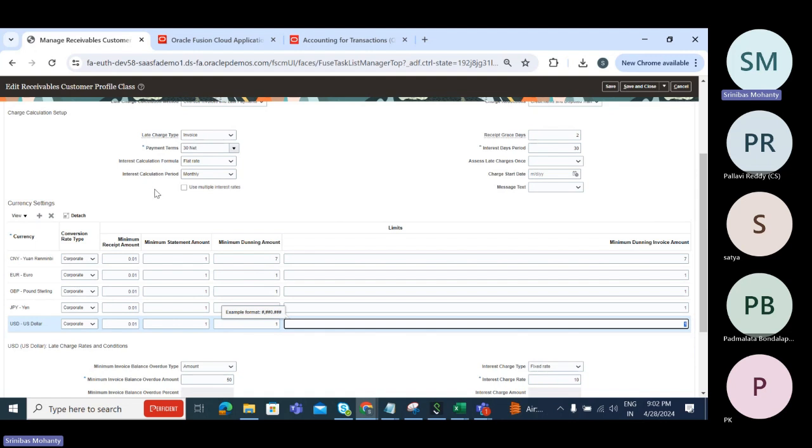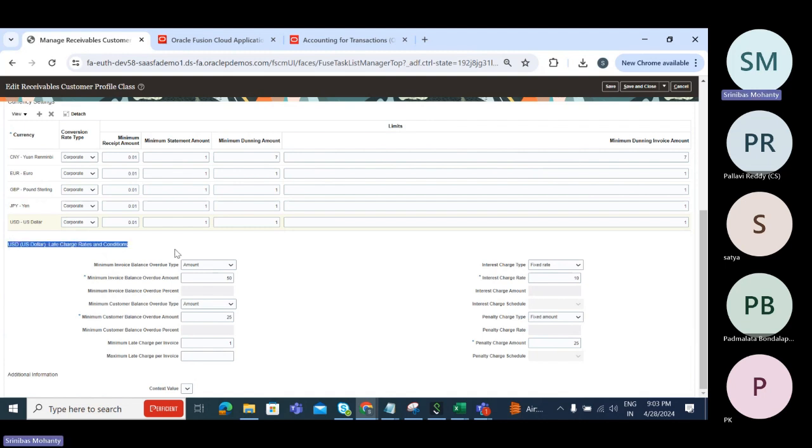And if it's a cross currency transaction, what is the exchange rate we have to give? So we use the corporate rate type. If the ledger currency and transaction currency is the same, then exchange rate will not be applied. In case the currency is different or it's a cross currency transaction, late charge will be applied.